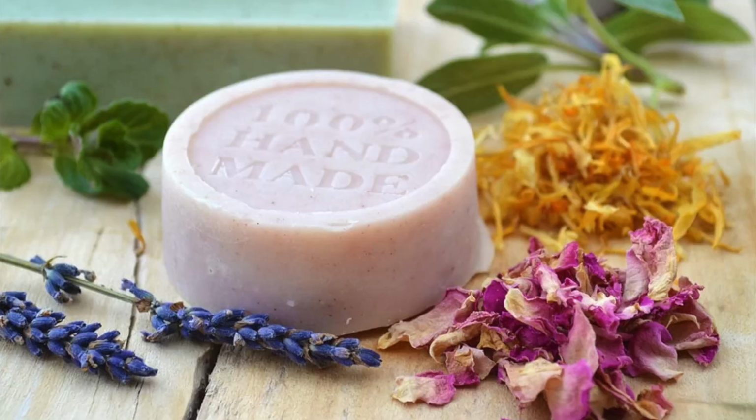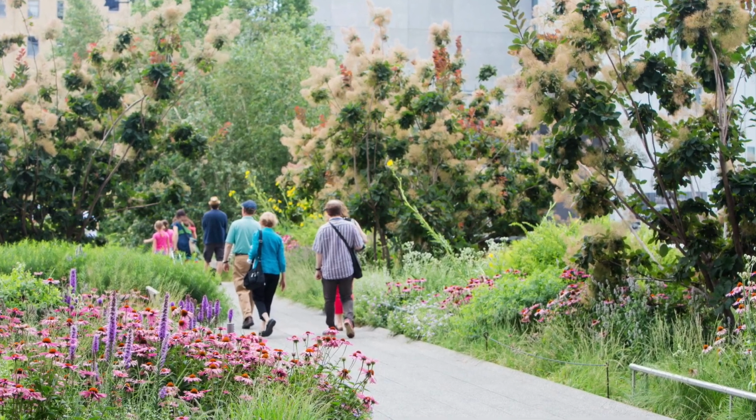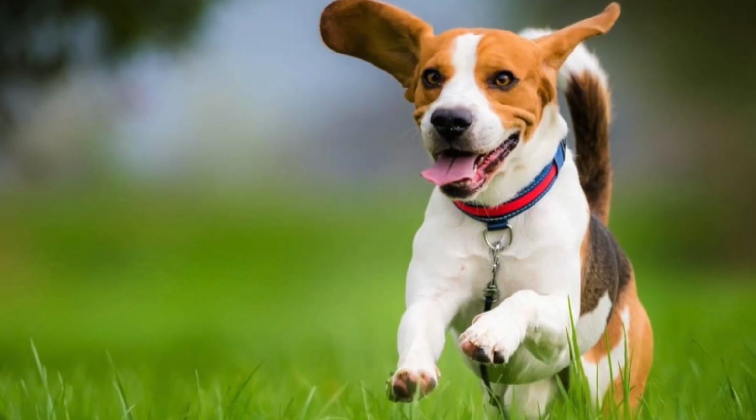They're both green, very spring-like, but this is a little bit more of a soapy floral type of fragrance as it has hindsight. There is rose, African orange flower, so there is more florals than this one here, because when I went to the Highline, it had a lot of gardens. That's what this is. There's gonna be rhubarb and that green grassy accord. So florals and grass, that's what this is.